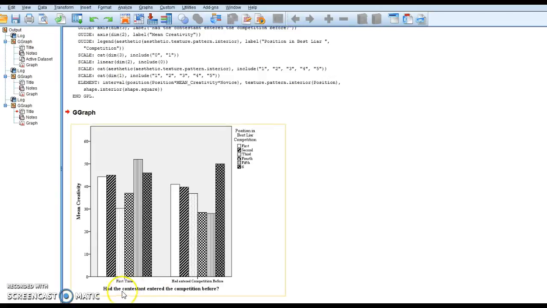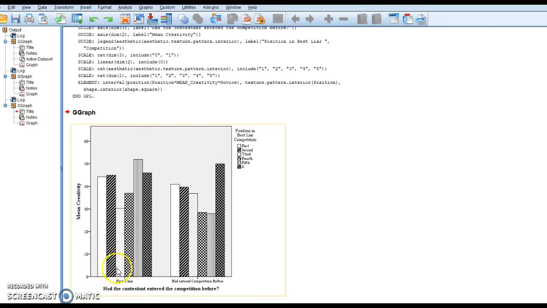Okay, so here is the mean of the creativity of these contestants. And here we have 6 different categories, their position in the competition. And so that means I need 6 different patterns to show up in my chart. And sure enough, I've got it. I've got this plain one.